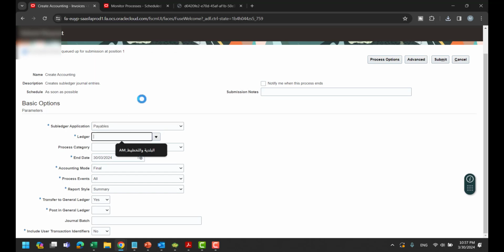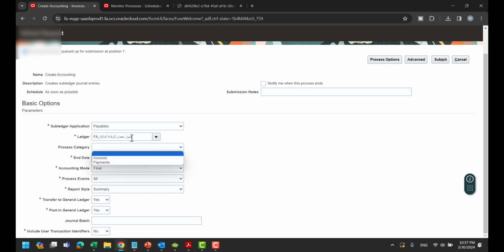If you don't find your ledger here, you have to assign a data access set through setup and maintenance. Go to manage data access set for users. Select your users, select your role as a general ledger accountant or accounting manager, and put the type data access set and put your ledgers here.